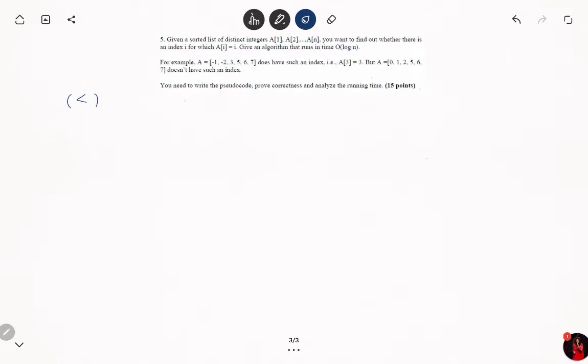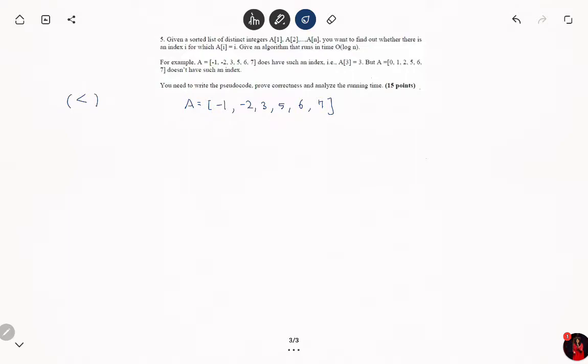Okay. So the problem gives an example to better illustrate what we're trying to find. We have an array which has the values -1, -2, 3, 5, 6, and 7.